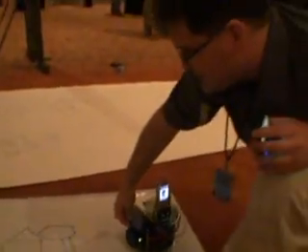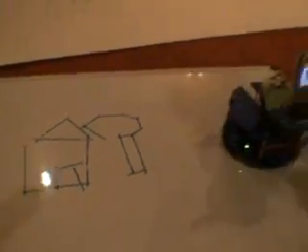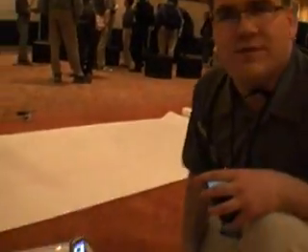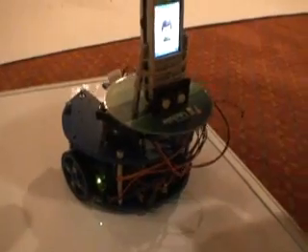Wemo's done with his drawing and he's got the house there with the tree right there. It's a little bit off because it's using just off-the-shelf parts — really cheap, easy-to-get parts and nothing's really fine-tuned. But it's all very accessible. The robot costs pretty much about $200, maybe like $220.